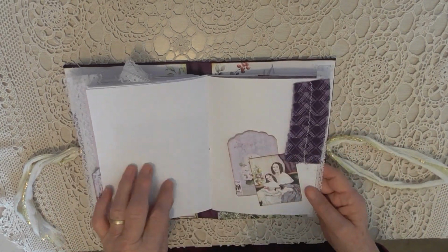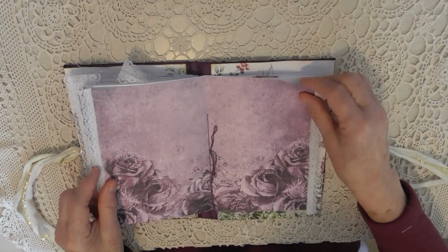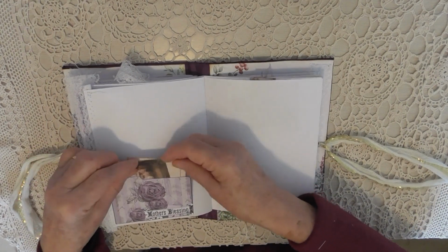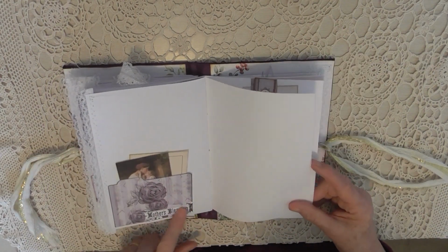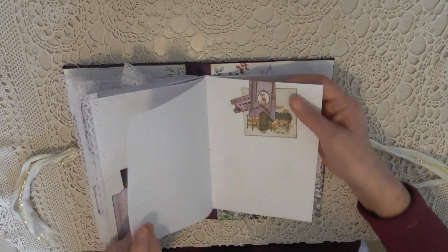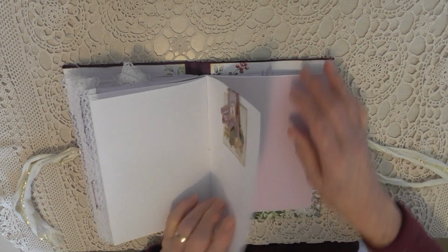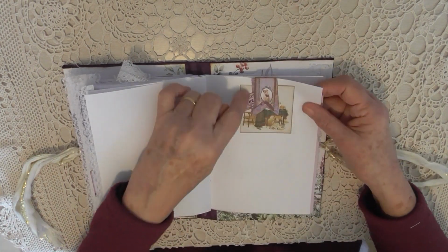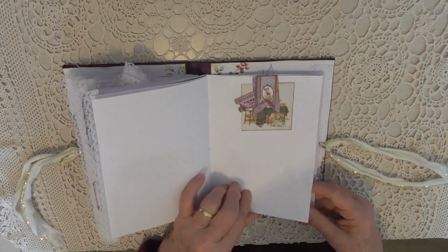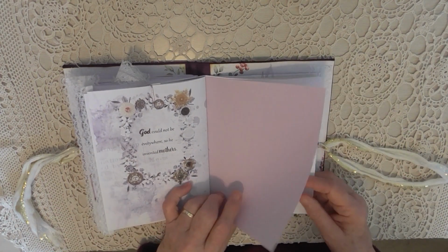Another bit of the ruffle I made with a little tuck spot created at the bottom there. Another one of the file folder images that is in the kit, and all of these are in the kit as well. I try to give all the components you need to make the little altered paper clip. It's just how you put them together yourself that makes the difference. God could not be everywhere, so he invented mothers.